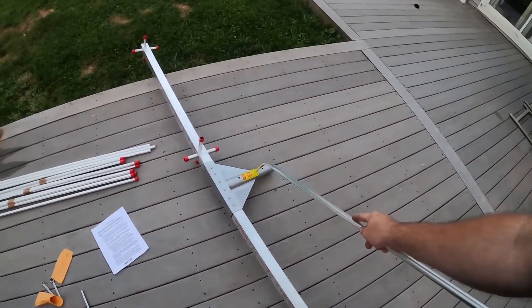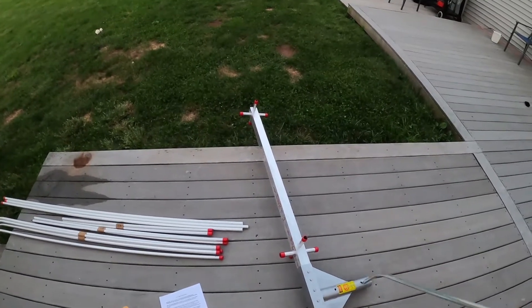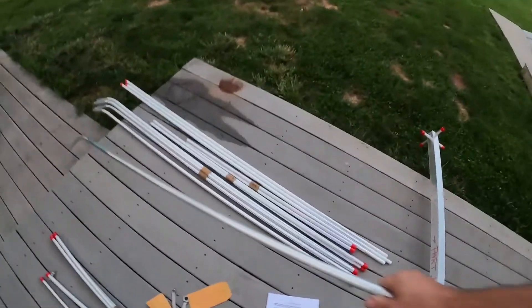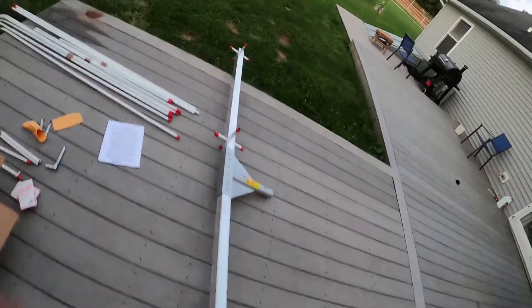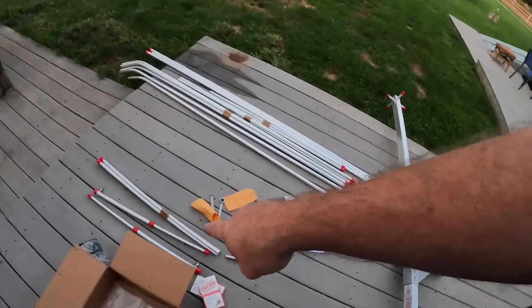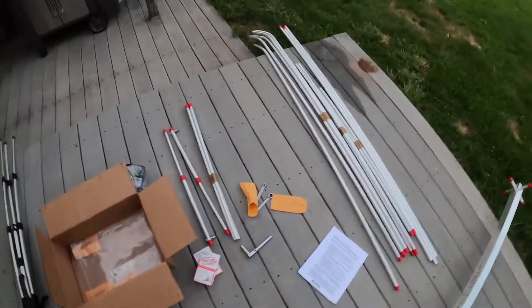I have some eight-foot and ten-foot two-by-fours. Maybe I can screw through this into a ten-foot two-by-four and then screw another two-by-four into it and kind of make a tripod support to hold this up. It's not that there's that much weight there. Then it will be close enough to the ground to actually get access to it to adjust our gammas to the correct SWR. Then I'll probably just guide-wire it to the ground until my tower is actually ready to go up, which will hopefully be very soon.